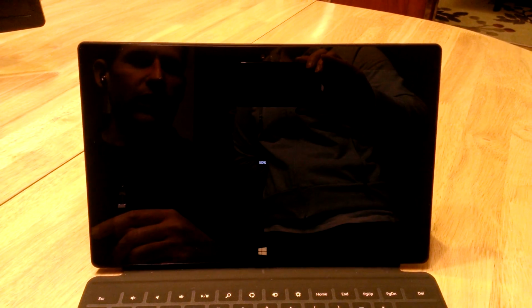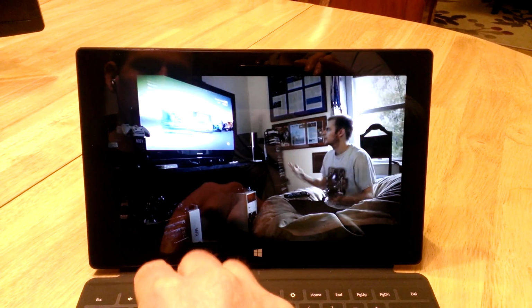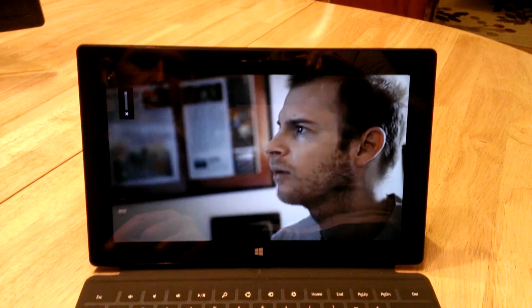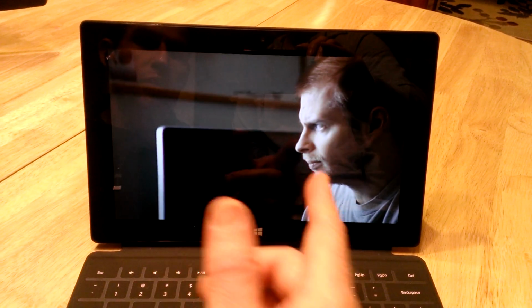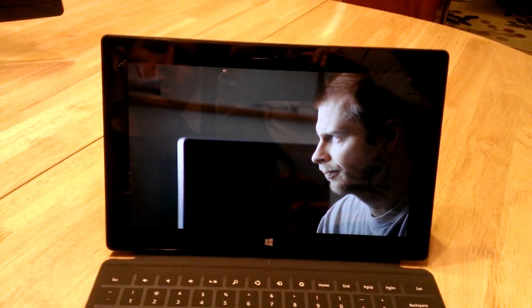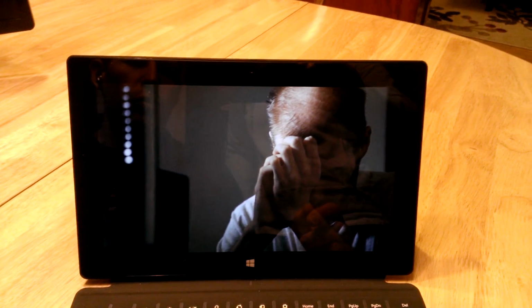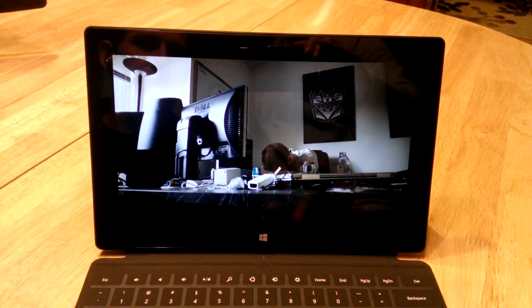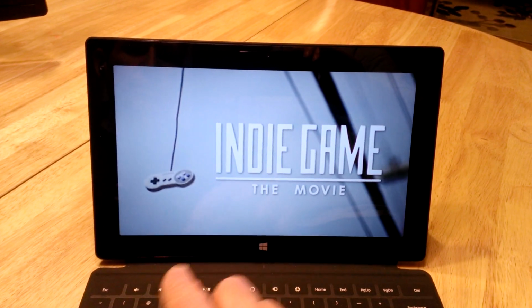And so one thing I've really liked on this is the quality of the screen, and actually let me mute this just for a second. So the mute button is the second one on the top of your Surface. And so you can see here that the quality is really nice. And even though it's not as big as a TV, I find it very, very watchable. Good quality, good refresh rates. I think only once when my wireless was slow did I see some pixelation and stuff. So very nice view there.